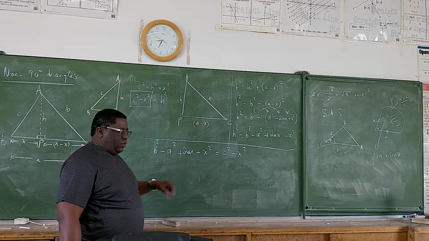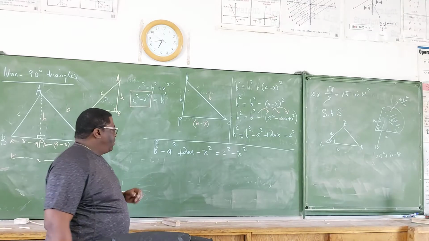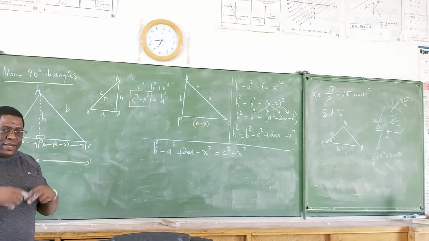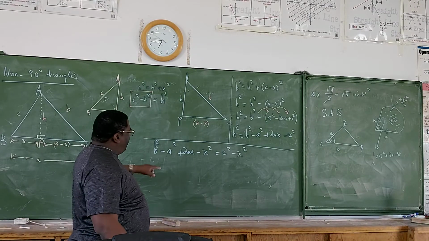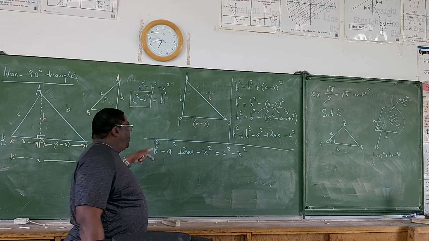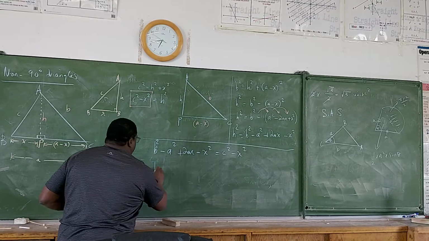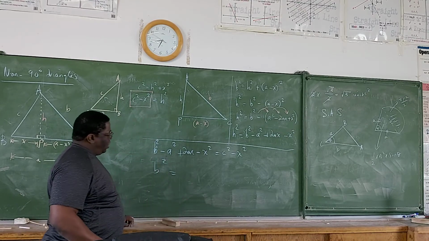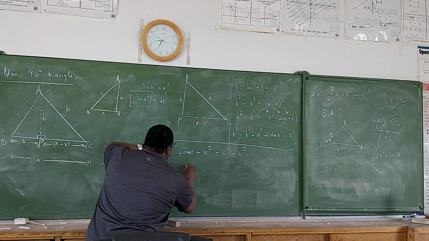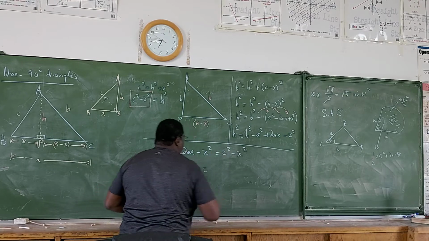The idea here is to find, I probably want to find a squared. You follow what I'm saying? If I want to find b squared, I want to find what is that side. Or let me say I want to find what is a squared because we use that. Or should I find b squared? That means I want to find what is that side. You understand? So b squared will equal, all of that stuff goes on the other side now. It will equal a squared plus c squared.